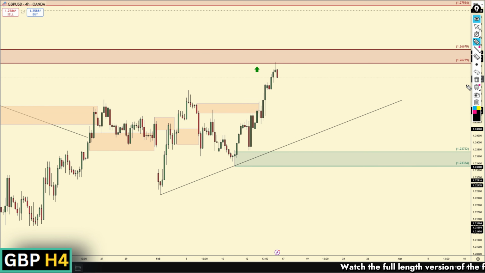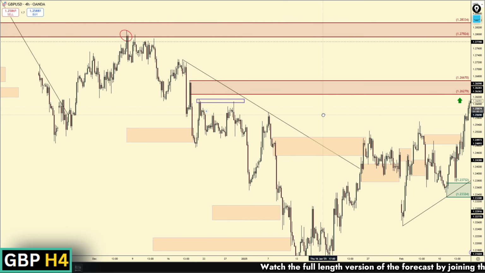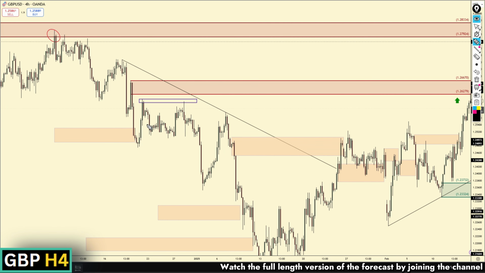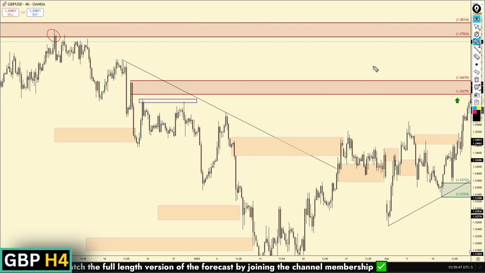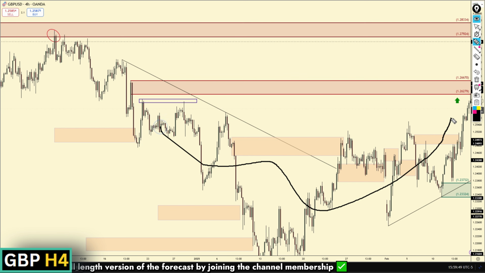As long as that's being respected, you could be looking for longs on a 15-minute chart. We are reacting off of 4-hour supply. I pointed this one out very, very long time ago. And honestly, it's a great supply, right? It's a resistance trap right before it. It's just we took so long to pull back into it.